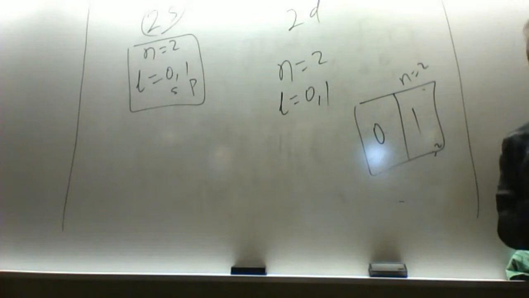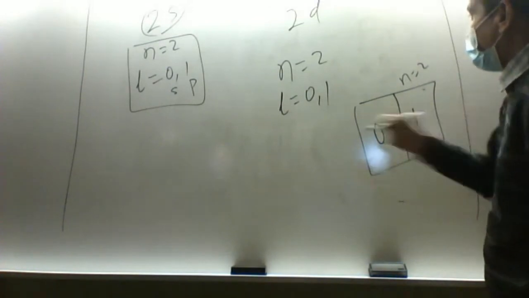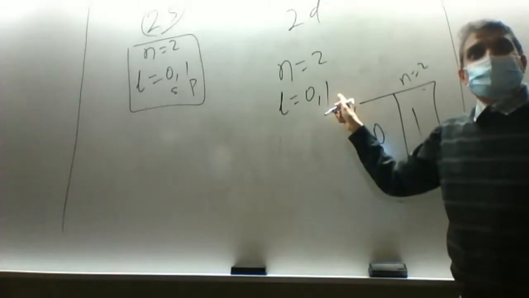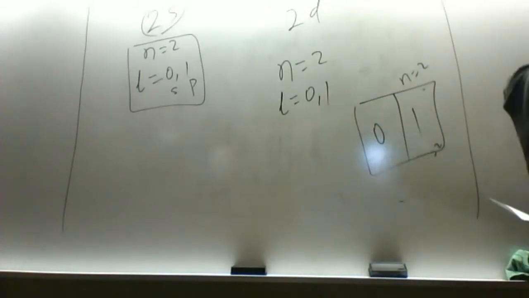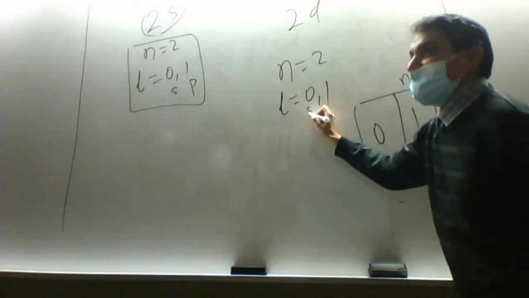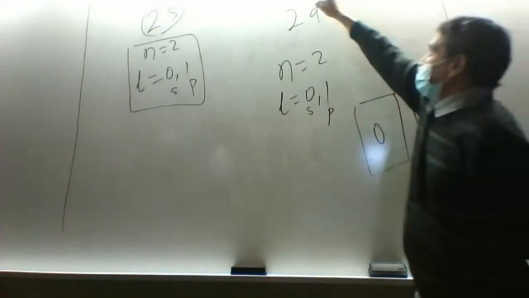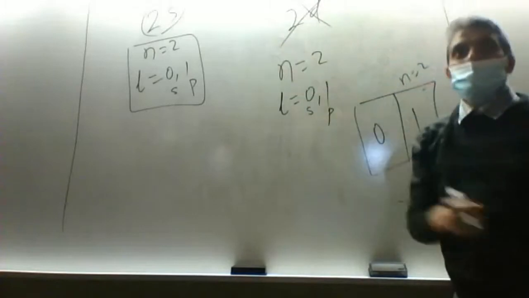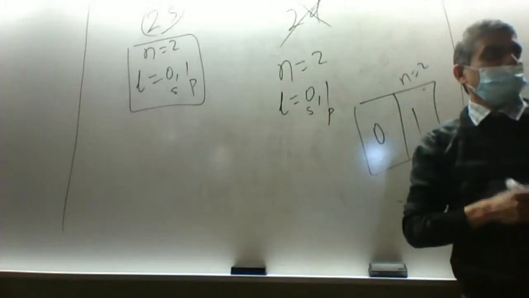Just like this, yeah? And then, can I write 2 here, or I cannot write here? We cannot write 2 here according to the rule. So if n equals 2, I can go only up to 1, right? Now I give the names here. So what is this one? This is called S, this is called P. Do I have D here? No, I don't have a D. So this is clearly wrong. Make sense? Good.